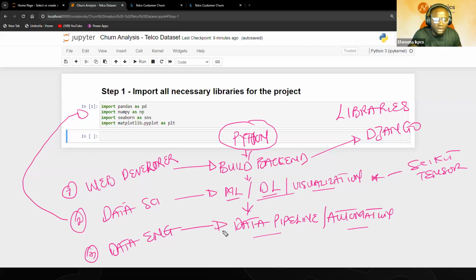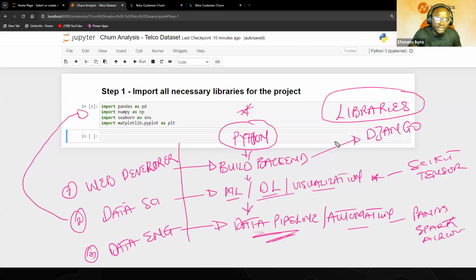For data pipeline automation, you get to work with pandas, Spark, Airflow, and so on, for you to do all the things you need to do as a data engineer. Data scientists would have their own libraries, developers would have their own libraries. It's still the same Python, but they can use it for different activities because of the availability of libraries. So that's exactly what libraries are used for.